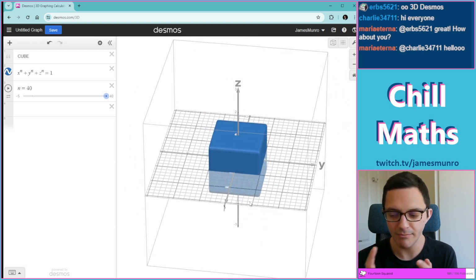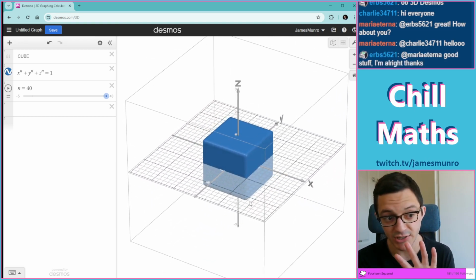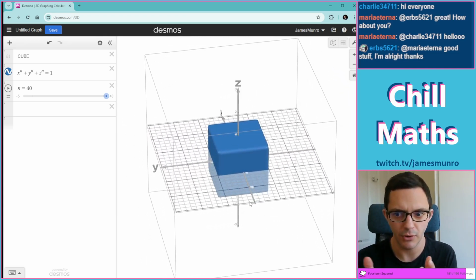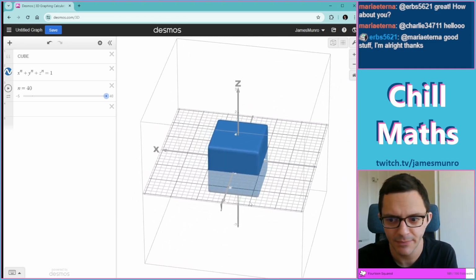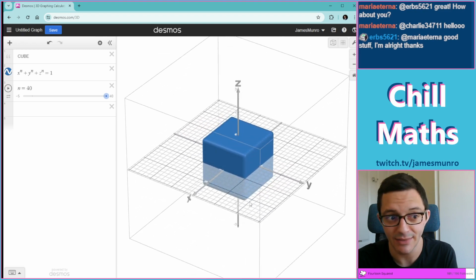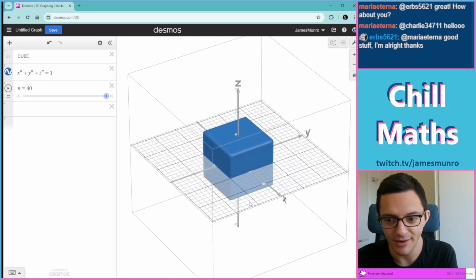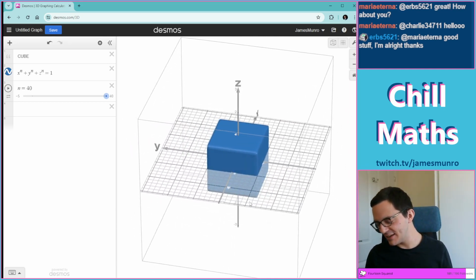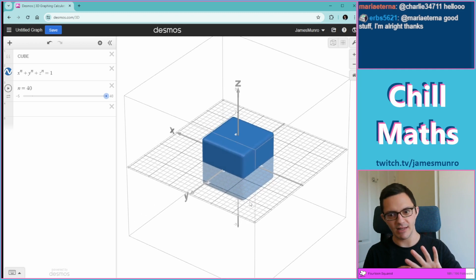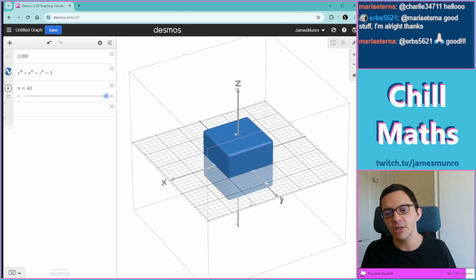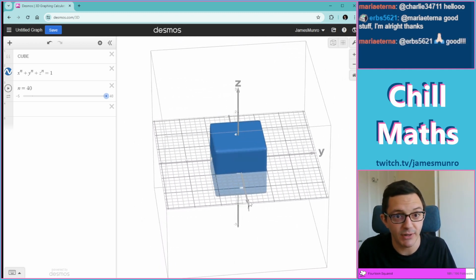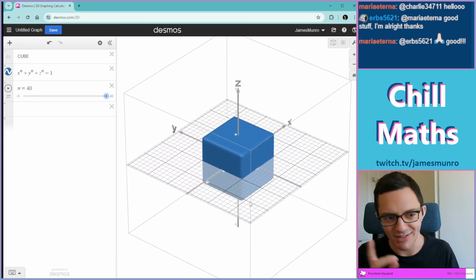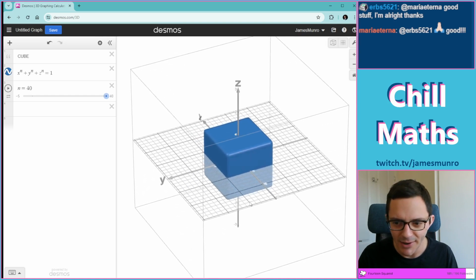Since then, I've remembered that for permutations of four objects, there's a really nice way to display those on the surface of a cube. So I'm going to try and have a go at doing that slowly, because it's Sunday, some chill maths. Permutations of four things is closely related to rotational symmetries of a cube. So I want to try and exploit that, and then if it turns into derangements, that's an extra bonus to link it back to what we were doing last week.